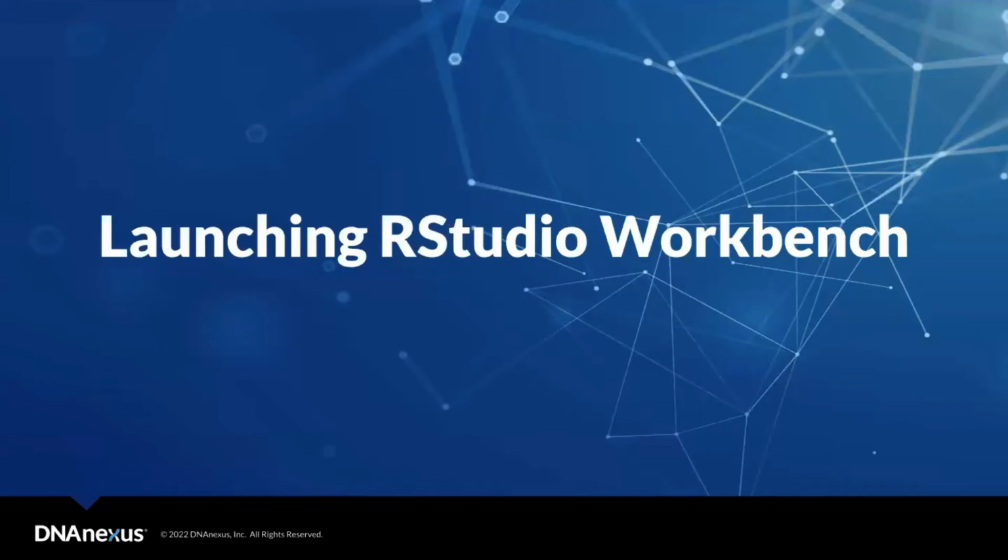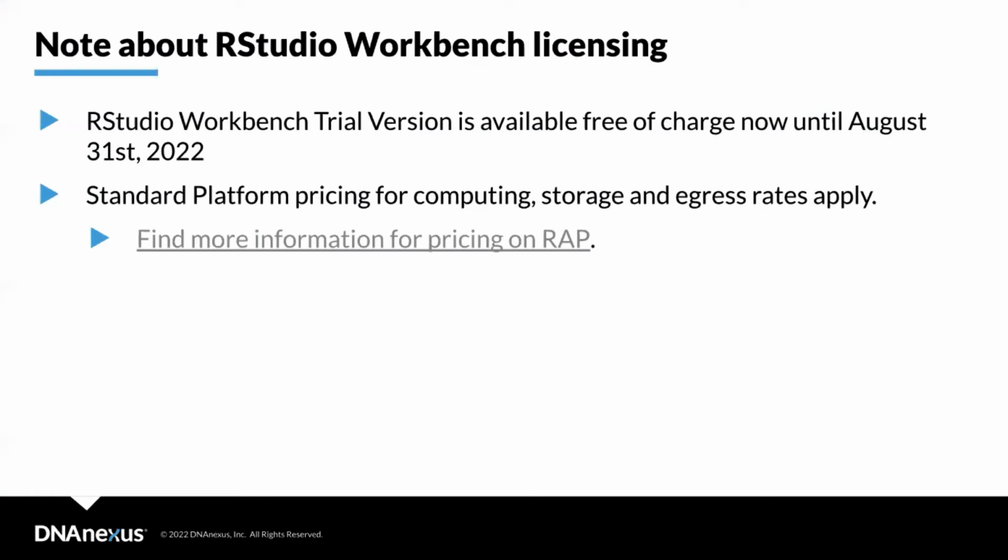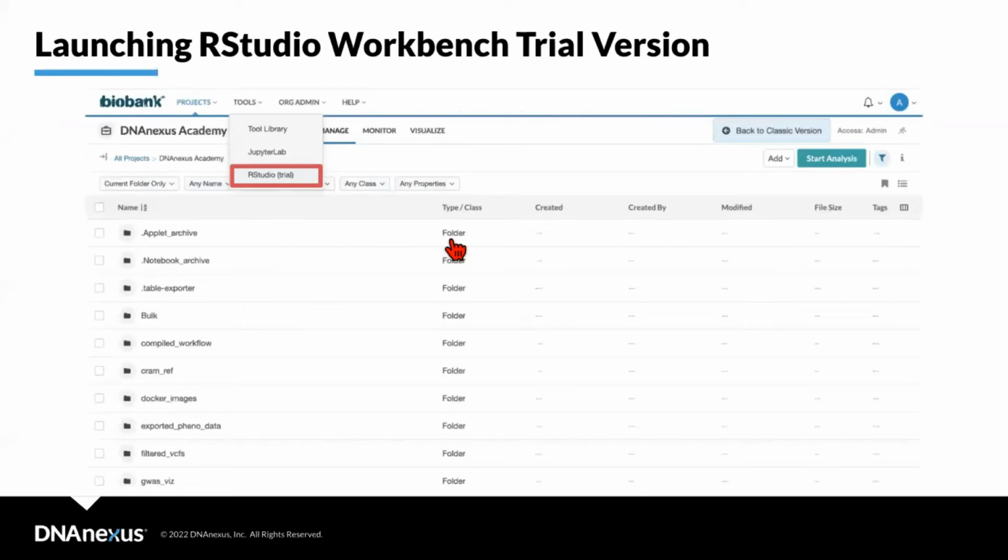So now that we covered the concepts of cloud-based analysis, let's look at how you can launch RStudio Workbench. Before I show more of that, I just want to emphasize that the trial version is available free of charge until August 31st. But even though the license is free of charge, the platform pricing still applies for the computing, storage, and egress. You can find more information on pricing in this link here. So let us start with the launching.